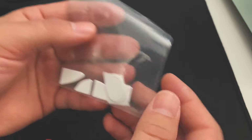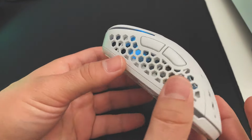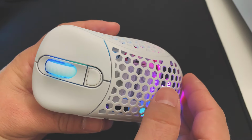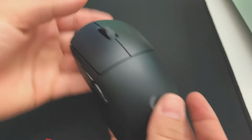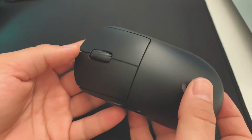That is all you'll find on this mouse. It's a straightforward, if somewhat boring design with not many frills. To me, it's not very visually appealing, and even with different shell options, it still won't dethrone my current best design winner, the G Pro Wireless. But enough about looks, let's get into the performance of the Ultra Custom.